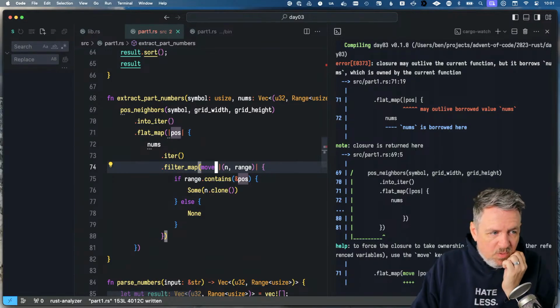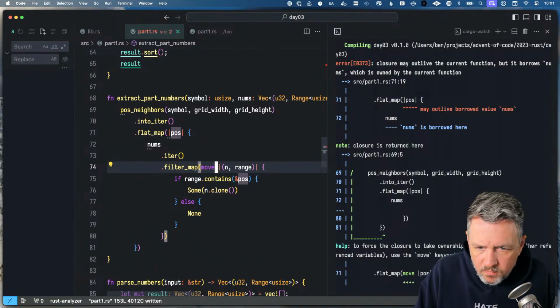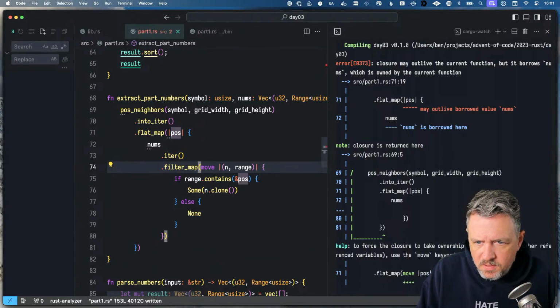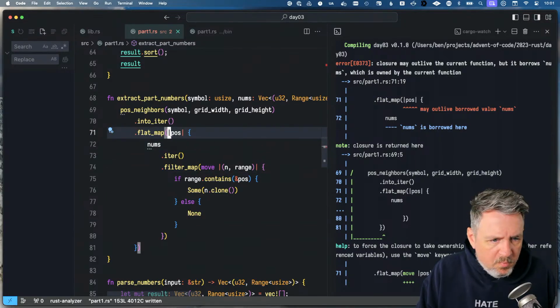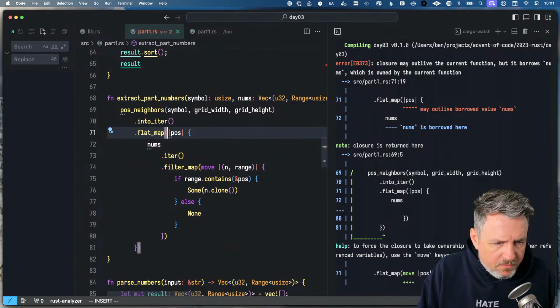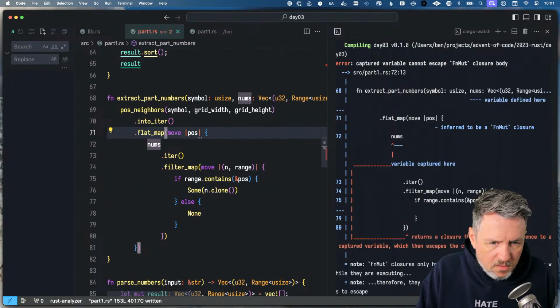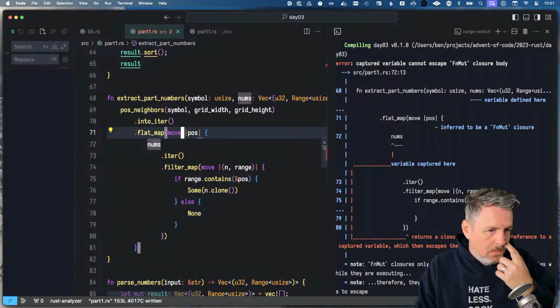Now we have the same problem, but bubbled up one, because the position may outlive the borrowed value nums. So we'd have to move nums into here, which is not what we want to do, because that causes other issues.